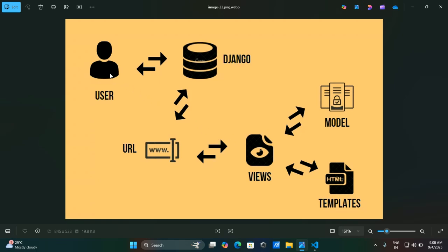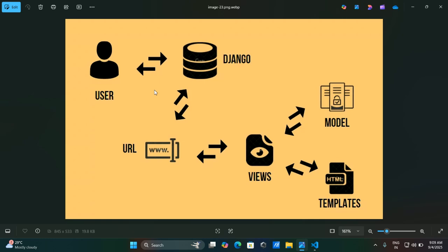So here in this image, you can see when a user asks Django for some data, Django hits the URL. Then the URL is routed to the views, which is basically the functional layer or the business layer. The view interacts with the model and asks for the data, and it extracts the data from the model, and then it shows the data in the templates, and the template from the view is again routed to the URL and it shows to the user. So this is basically the MVT structure, which is the model view template structure.